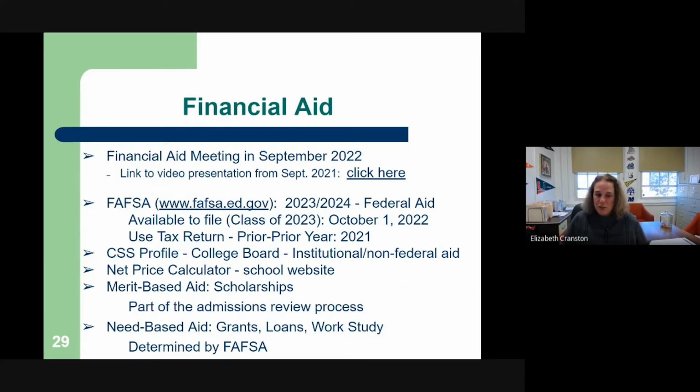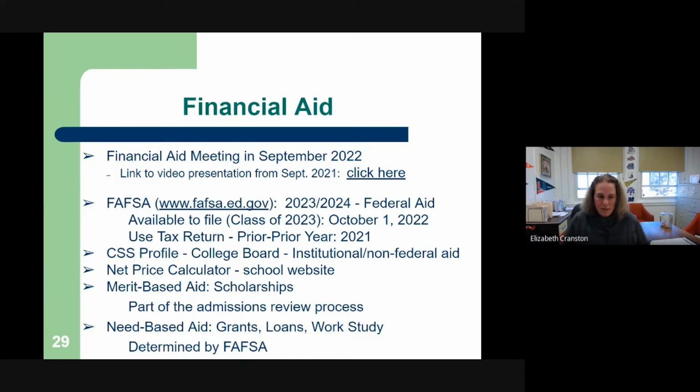It will come up, and it allows you to put in a financial profile and in return receive back some financial aid calculations that potentially might represent what your financial aid package would look like. It is a tool to use, and you can start using it right now so that you, again, are starting to understand the financial responsibility of this piece of things so that you can have a better picture moving forward and making decisions about schools to apply to. So the net price calculator on every school website, it's a good tool to start to utilize so that you have a clear picture at each school what the financials would potentially look like.